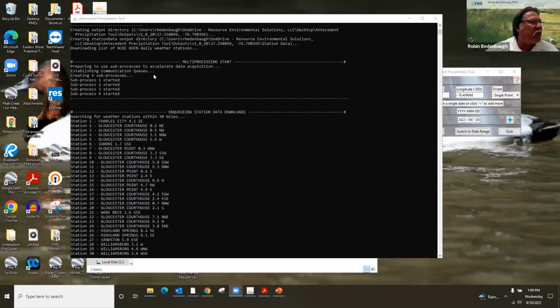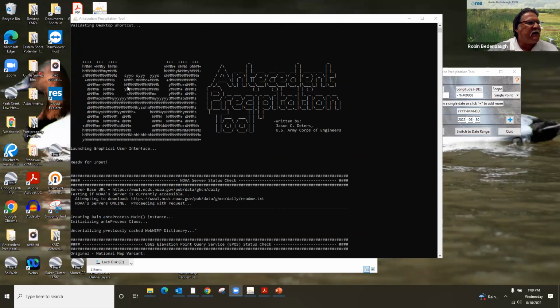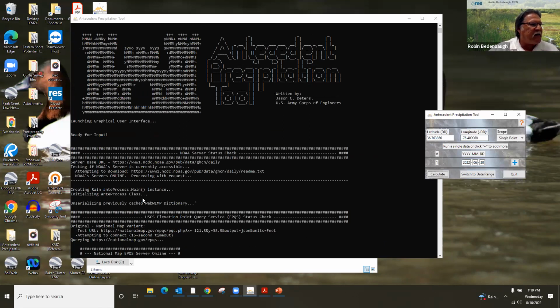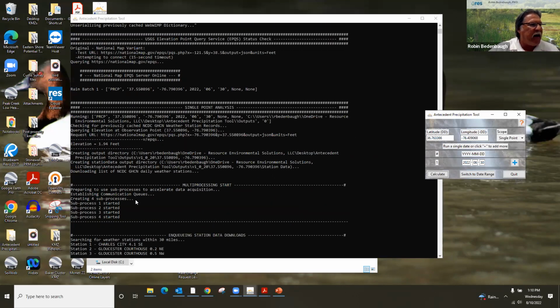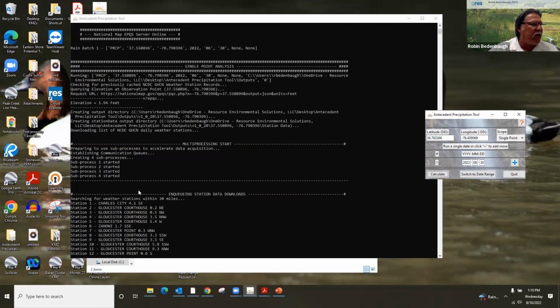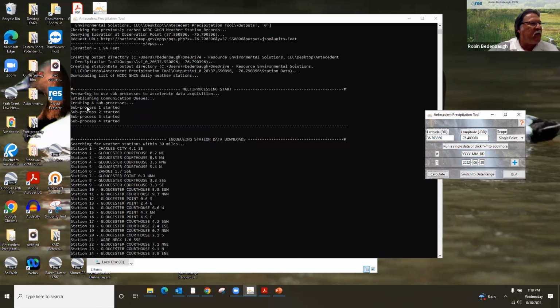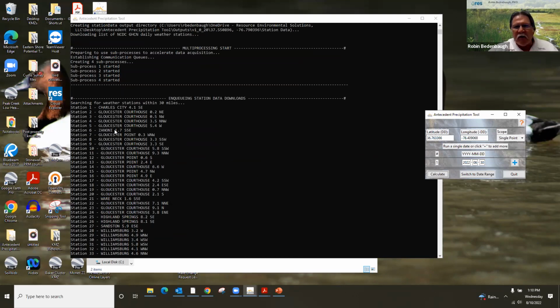Can you guys see the basic printout there? This is what you get when you come up, before you run your tool. But when you start running it from your selected option, it starts running this data set, and it'll tell you at the end how long it took to assemble everything. The very first thing coming up in the data is every single station that it is pulling precipitation data from, and exactly how far away it is from the particular latitude and longitude that you input.